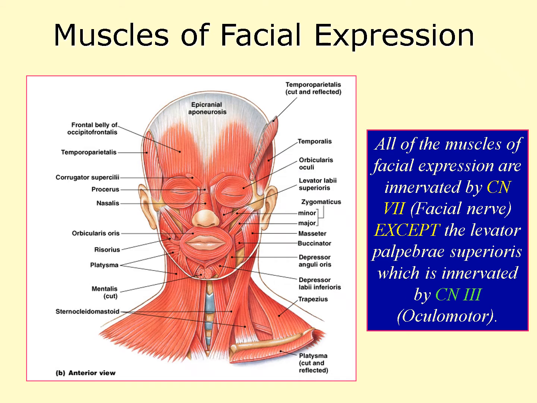The platysma is a thin sheet-like muscle that has its origin in the fascia covering the pectoral muscles, and its insertion on the skin and muscle at the corner of the mouth. I think of it as an accessory pouting muscle because it pulls the lower lip back and down, causing the mouth to sag. It also tenses the skin covering the neck. All the muscles of facial expression are innervated by cranial nerve 7, aptly called the facial nerve, except for the levator palpebrae superioris, which is innervated by cranial nerve 3, the oculomotor.